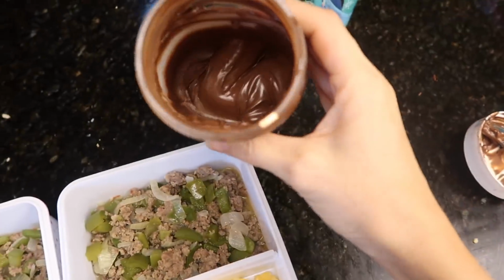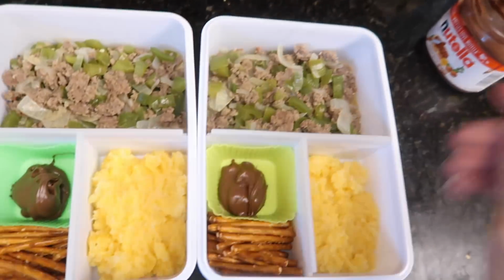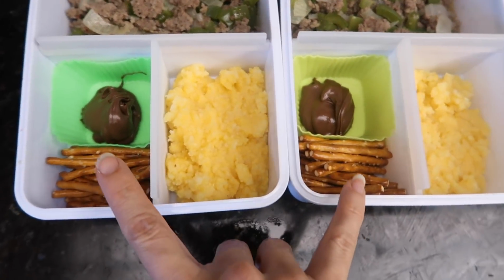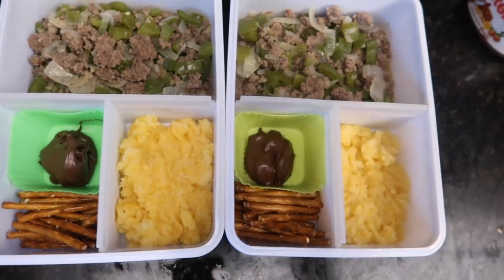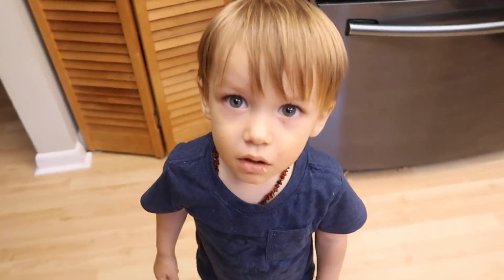I eat this stuff like pudding. I had to buy the small jar because I can't control myself. And look, I've had it a week and it's almost gone. Literally cannot control myself. And then I'm pairing that with some pretzels. Delish. Bon appetit. You like the polenta?